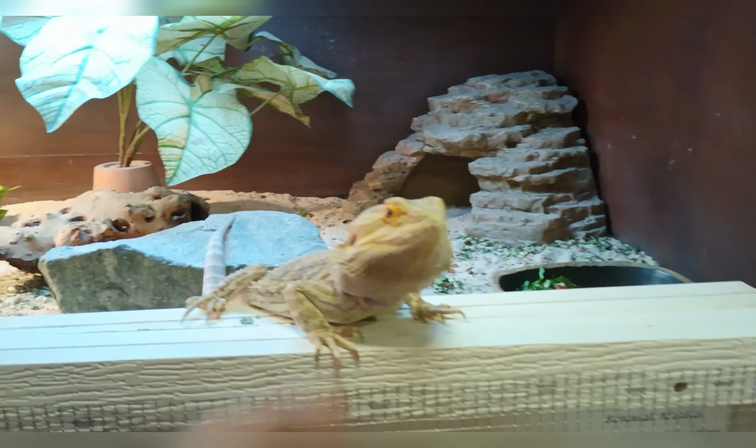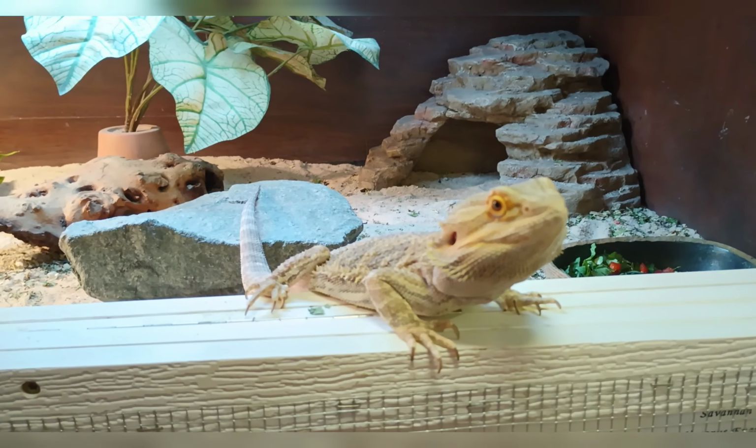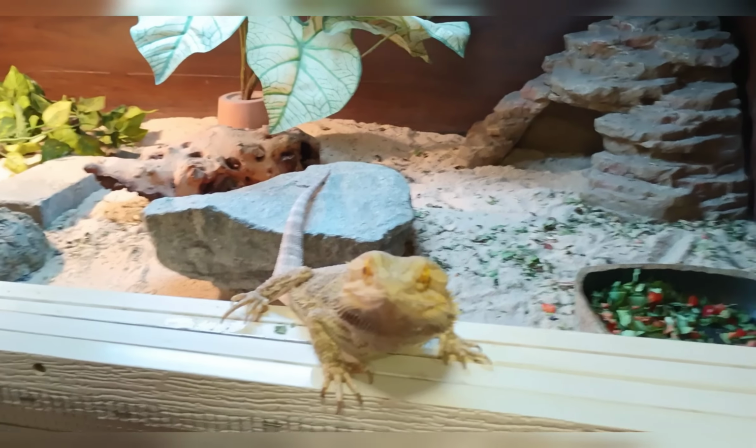But like I said, I raised him as a hatchling. I actually think PetSmart had him for sale when he was a little bit too young to even be offered up for sale. He had probably been out of the egg about 2 weeks when I got him. He was tiny, weighed about 3 grams. And I raised him from a hatchling. He used to fall asleep in my hand at night, and I'm glad nothing ever happened.